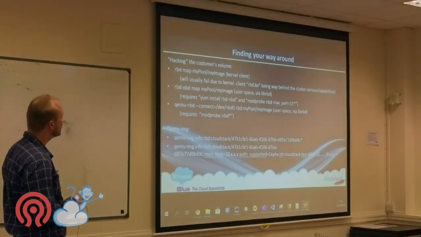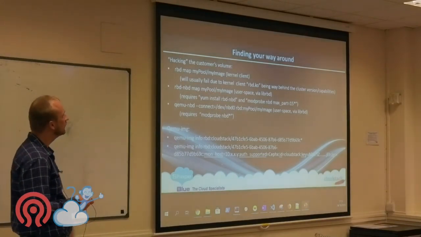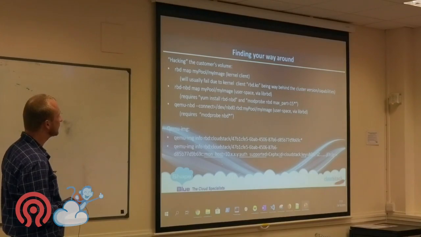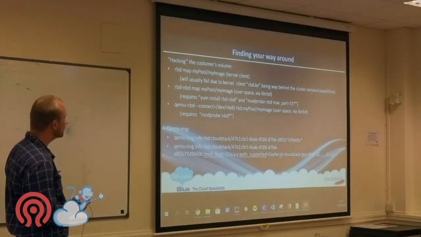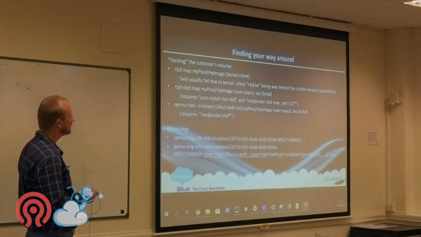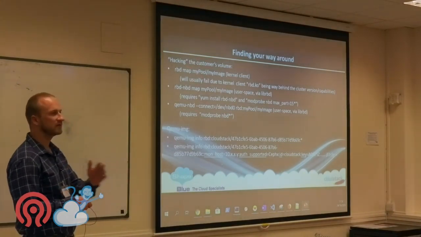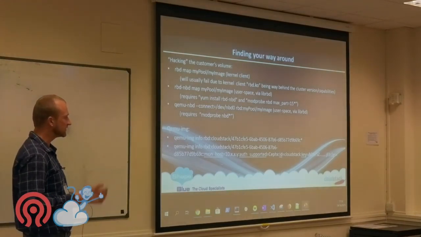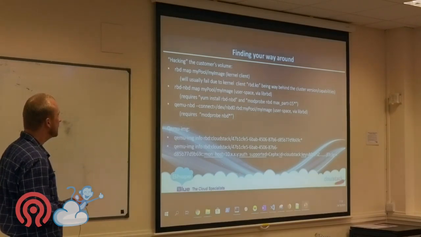And then you would use rbd-nbd map, and again the image will appear as /dev/nbd0. It's obviously using the NBD driver in the background, and librbd as the user space client to the image. Additionally, you can use qemu-nbd as well to connect the same thing, where a requirement is that you need to modprobe nbd. That's the way to connect an image as a local physical device, as a raw device, and then you can mount it if it's an already existing Linux image and so on.